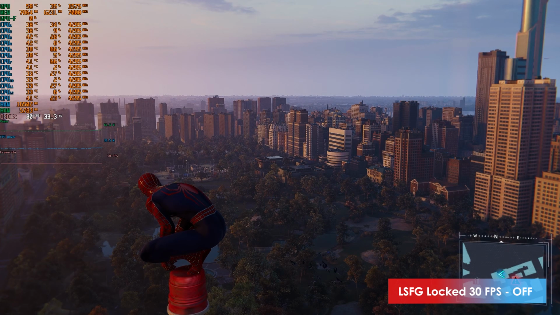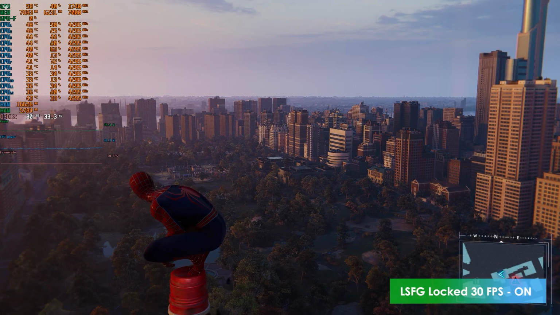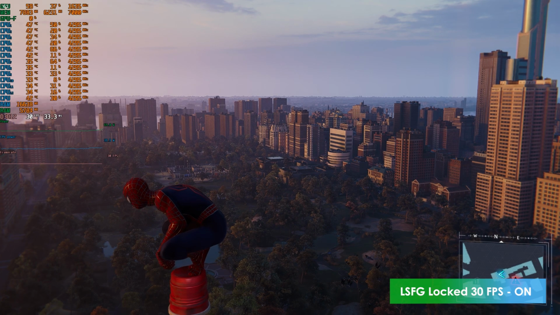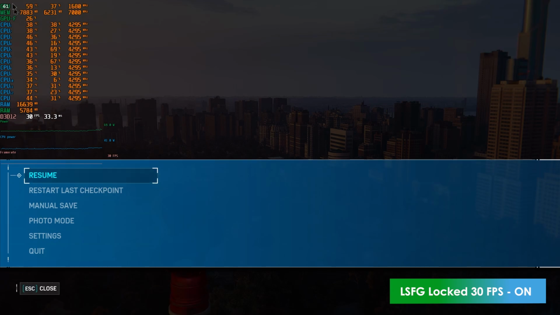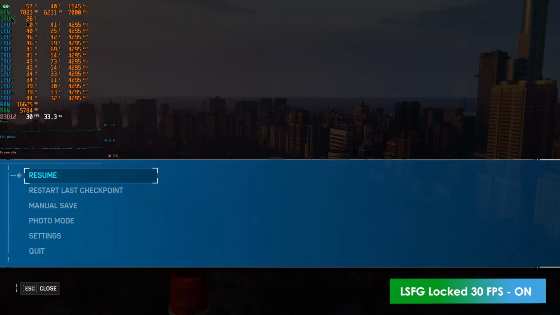Now, if I press Control, Alt, and S, I don't know if you can see, but at the top left there's a tiny 60, where it says 60 on the GPU side. Might be difficult to see right there. And basically, that is showing us the generated frames. So what's the current frame rate right now, which should be close to our refresh rate. So this is my actual frames in the game, and then it's using frame generation to up it to 60.